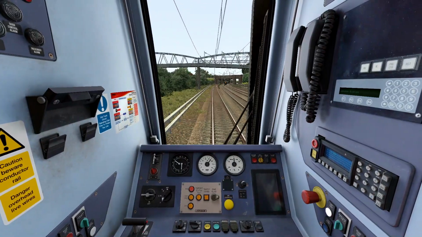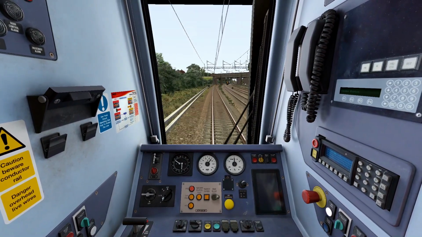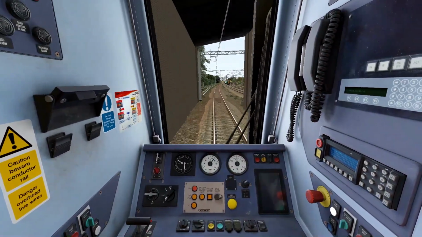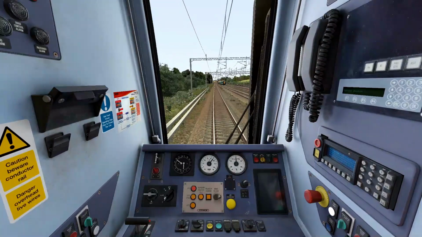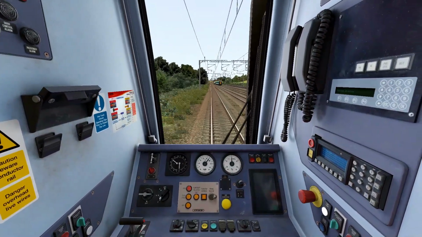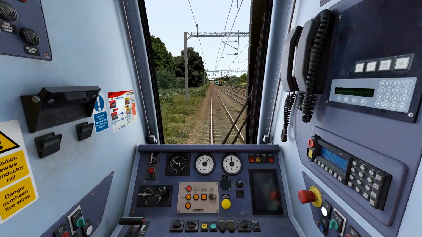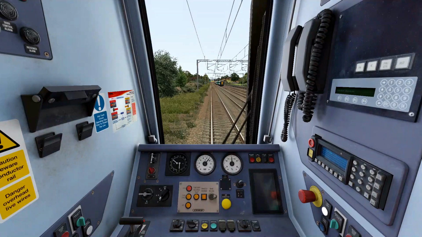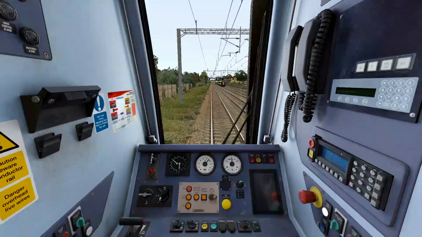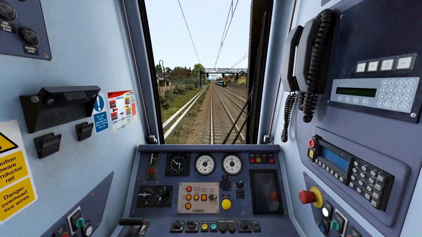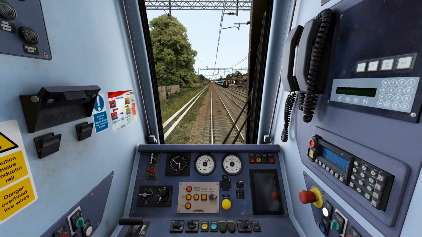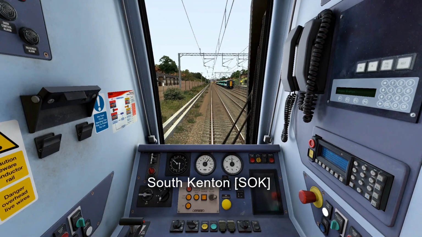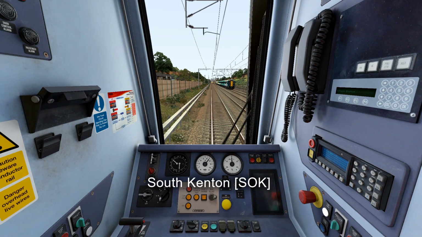I think the station we pass through is Kenton. Next is South Kenton. Yeah, it's a race into London between a pair of 350s. Between a what do you call it? A trio? I don't know. A race between 4 350s. This is South Kenton. I think we're winning. We're going to overtake it.